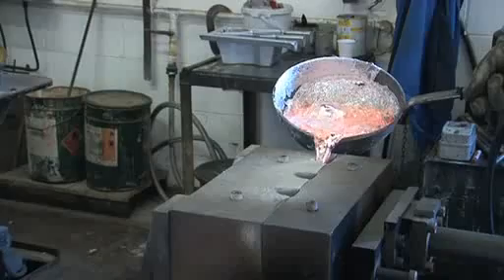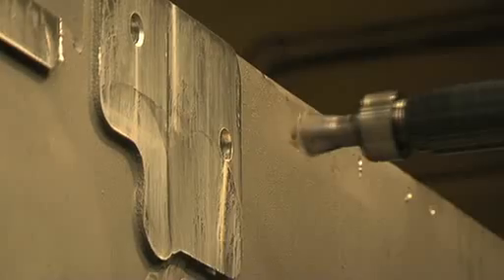We're our own inspector, our own producer of castings. We do the machining here on site and have a full range of inspection facilities, so we're able to fast track the process. We're not using subcontractors, which introduces delay, and it makes the process more efficient in terms of cost. It gives us a much better insight into the quality that our customers require, and it makes us a little bit special in the market.